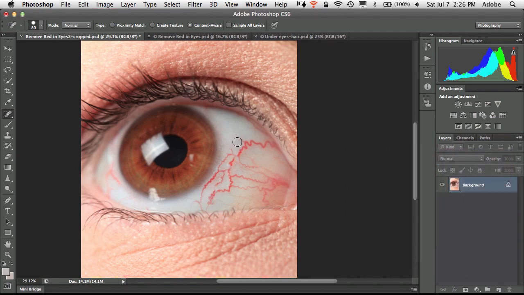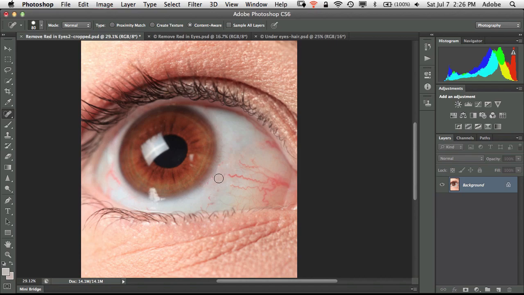Okay, so with that said, let's say I try and use the spot healing brush with Content Aware. So I'll go ahead and just try and Content Aware that out. And again, it will do a much better job than years past with the previous spot healing tools. But you're going to spend a lot of time trying to paint this stuff out using this method. So again, this is going to be challenging depending on how much red is in the eye. But you can do a lot more with it today than you could have before.